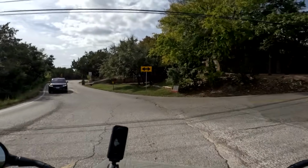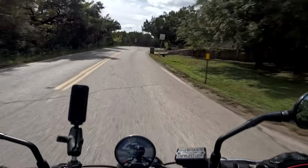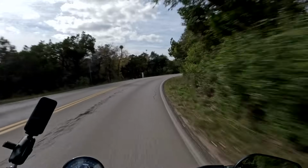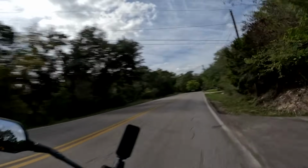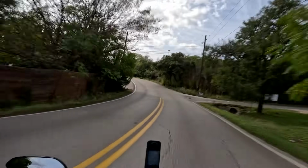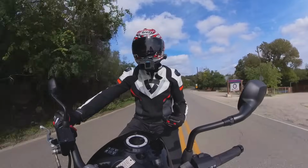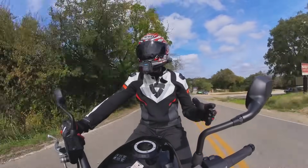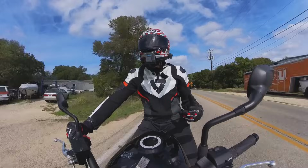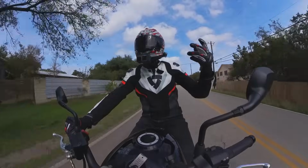But overall, it just works so well. It's such a pleasant bike to be with, you know? And what's cool about it is, much like the MT-07, the Trident 660 is a bike you could do almost anything with. You could absolutely do some sort of light scrambling with this thing, some gravel road, forest road type of stuff. I mean, it has 17s, but the ergonomics are set up such that I could chuck it down a forest road. I'm not saying go take it down single track or anything super aggressive, but if you were to go have a big adventure with your Triumph Trident, I wouldn't put it past you.